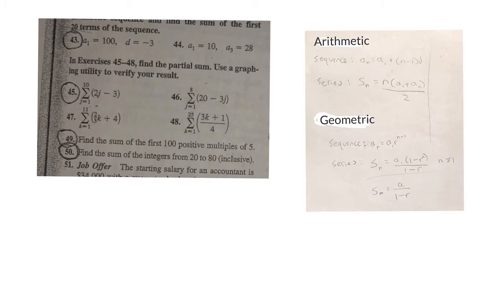And in order to find the last term of the sequence, all you have to do is plug in 10 into this. So we're going to do that right now. So the first term, I'll write f. F equals 2 times 1 minus 3. Obviously, that is going to give you -1. And then the last term of the sequence will obviously be 2 times 10 minus 3. And that will, of course, give you 20 minus 3, that's 17. Okay, so awesome. We have the first and last term of the sequence.